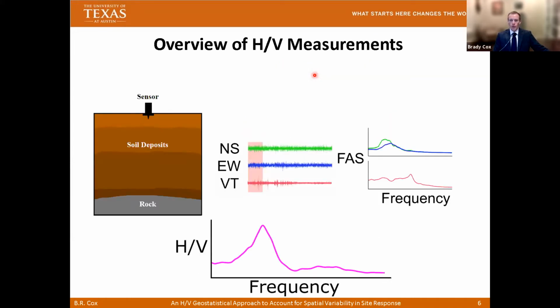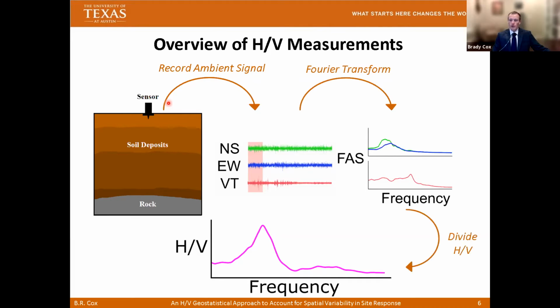So first of all, an overview of H/V measurements. We use background noise, or microtremors, as called by some, to infer properties of the subsurface. And how we do that is we put a sensor on the ground. That needs to be a 3-component sensor, preferably something like a broadband seismometer. That's typically what I use. You record 3 components of ambient vibration. Once that ambient vibration is recorded, typically for 30 minutes, sometimes a couple of hours, we process the north-south and east-west horizontal components. We take their Fourier amplitude spectrum, and we divide the Fourier amplitude spectrum of the horizontal components by the Fourier amplitude spectrum of the vertical component.